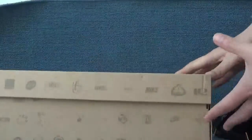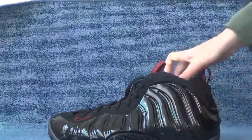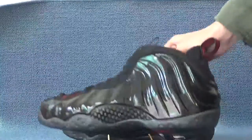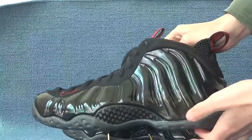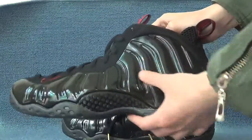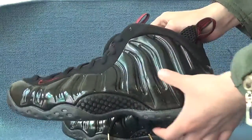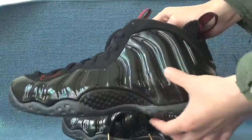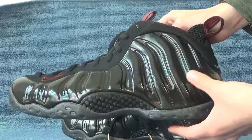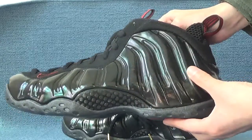Okay, now let me check the details first. This side, you can see all the bright color, and the material is smooth, and the finishing.